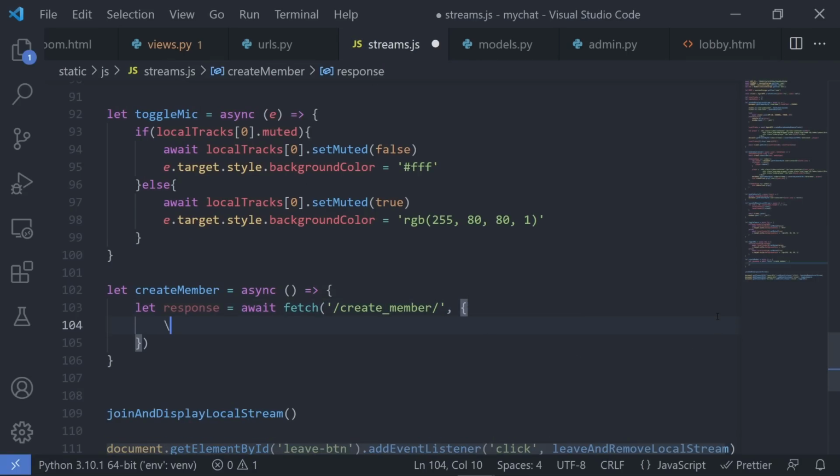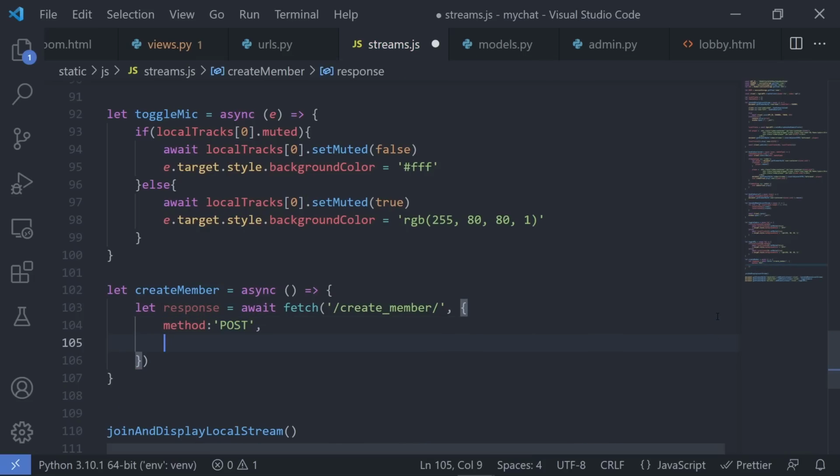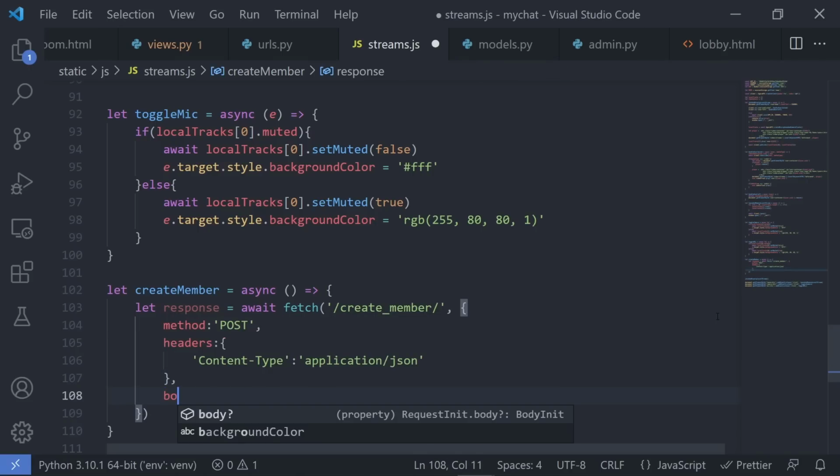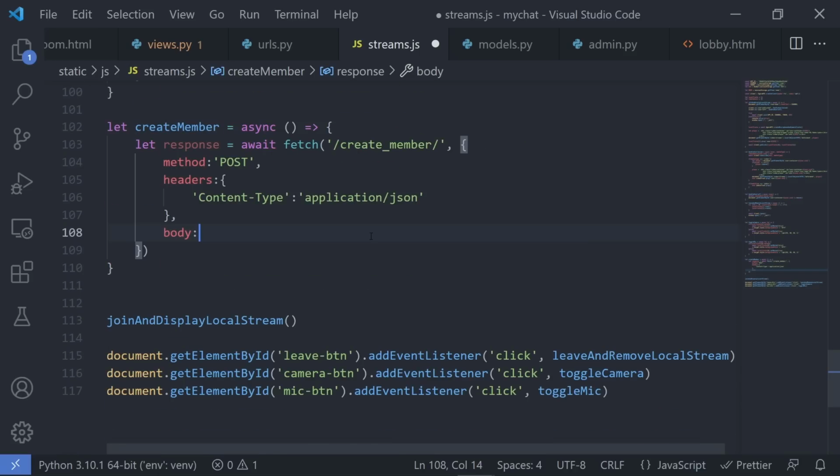So we need to add in some more information. We'll have to set the method here. The method is going to be a post method. We'll set that in a string, and then we want to send some header data here. So we'll throw in headers, and for the Content-Type we'll set this to application/json. Okay, so that's the content type, and now we need to send some data with this body. So we're going to set the body here. With this, we want to make sure the data is stringified. So we'll do JSON.stringify, and we'll pass in the body.